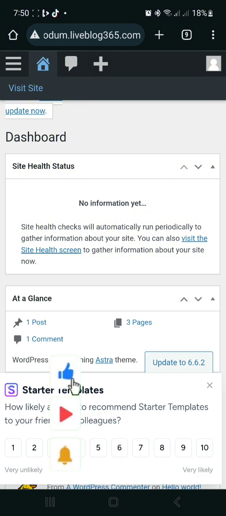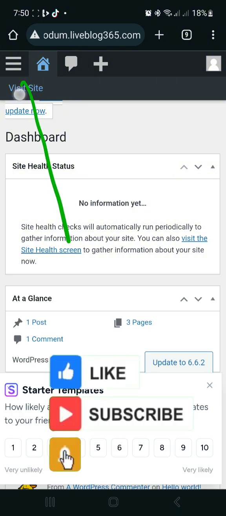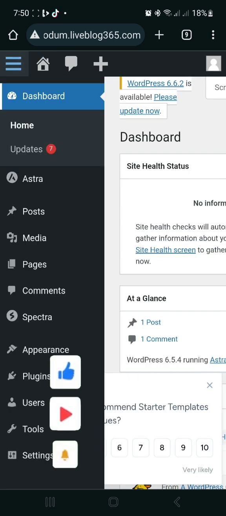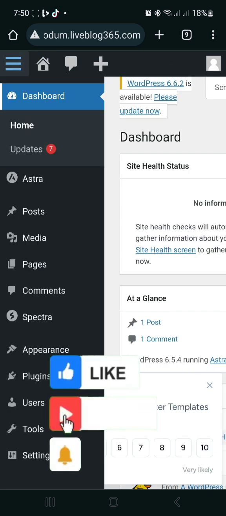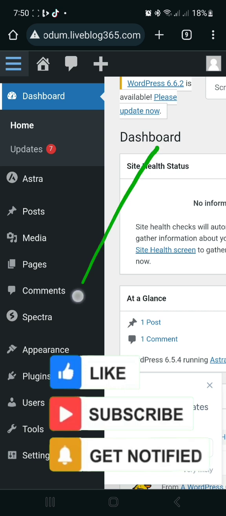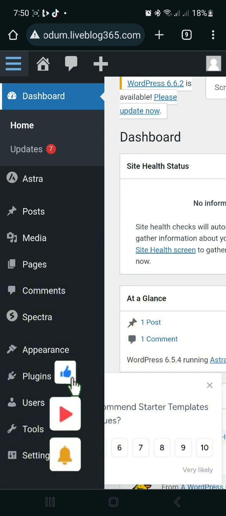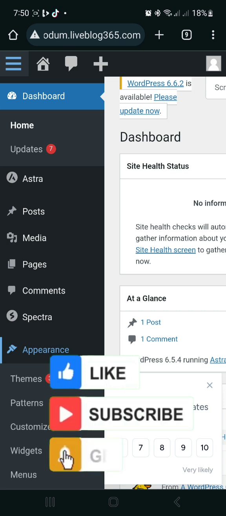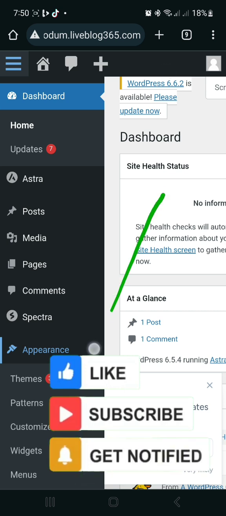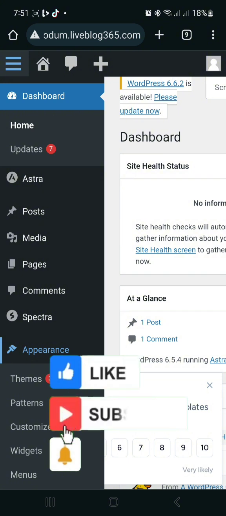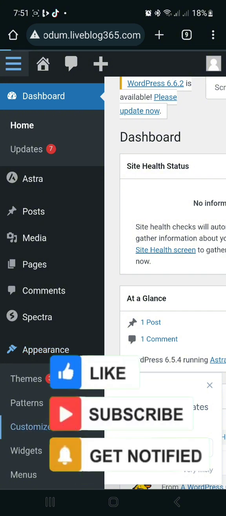To do that, we'll click here, these multiple lines. If you click there, you're going to see this option that says appearance. You click on it, and then we click on the option that says customize.